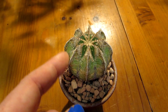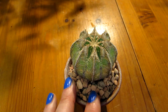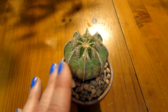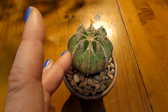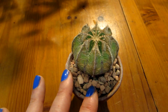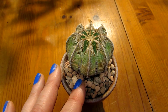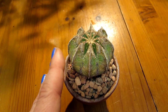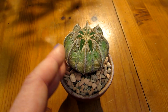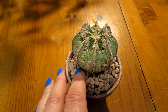A lot of seedlings will die within the first few months. I've never sown this from seed myself. Maybe one day if I get flowers and seed, it'd be good to do, purely as an experiment, but it's not the easiest. If you really want one of these, I would recommend getting one that's already possibly been grafted, or one that is on its own roots that somebody else has grown themselves from seed. It's probably a bit tricky to do it yourself unless you're extremely experienced.